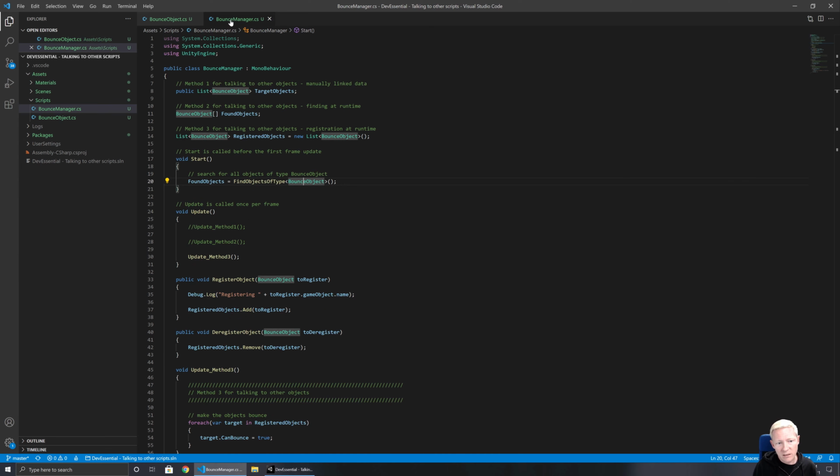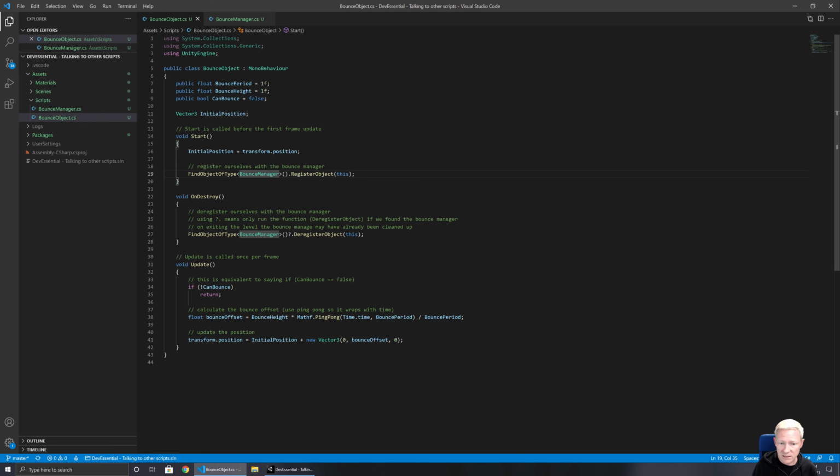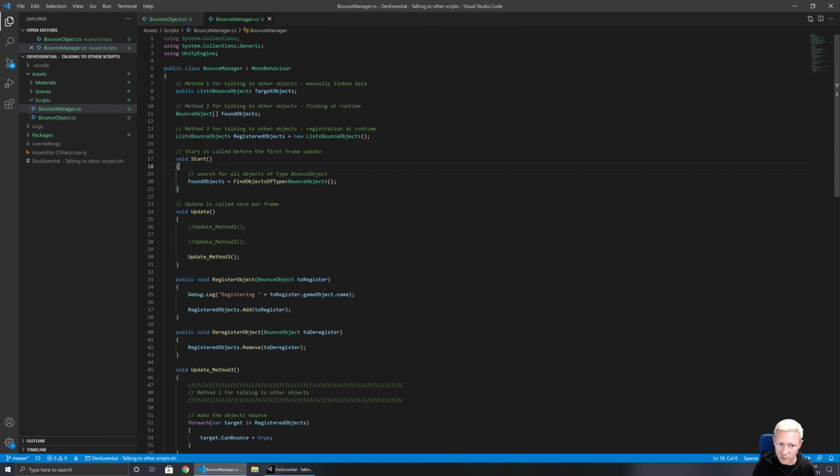And if we need stuff that is dynamic, where we can keep track of things as they are added and removed, then we can use a registration system where those objects register themselves when they are added into the world, and deregister themselves when they are removed from the world, and we just work within a list of objects.